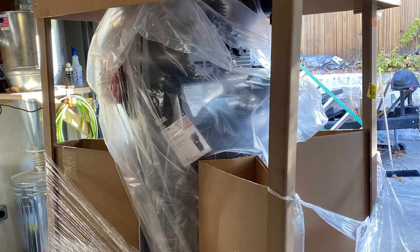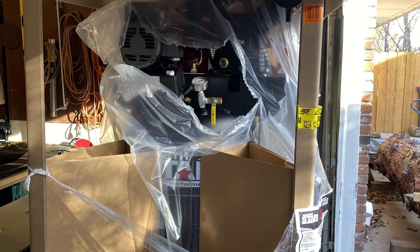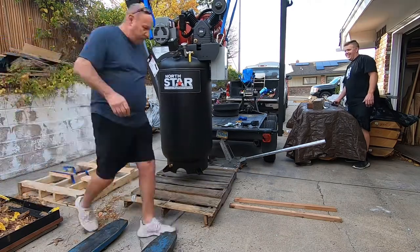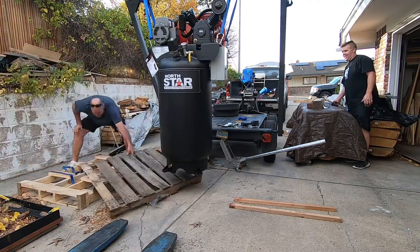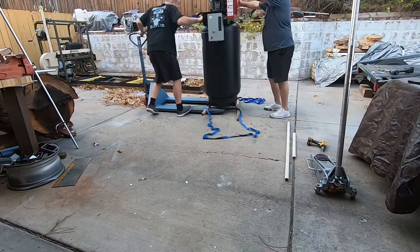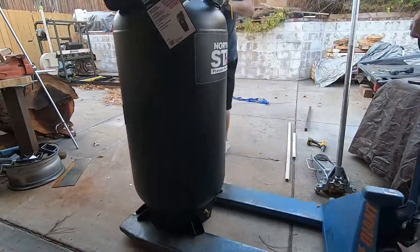So I just want to take a second and show you how the compressor arrived. It came from Minnesota, so Minnesota to Reno is a long way. I was super nervous about it being shipped that great of a distance, but it had some huge cardboard packing and supports all around it, and it arrived completely undamaged. So my father-in-law and I used the log arch trailer to lift the compressor up off the pallets, and then we ended up moving it onto the pallet jack.